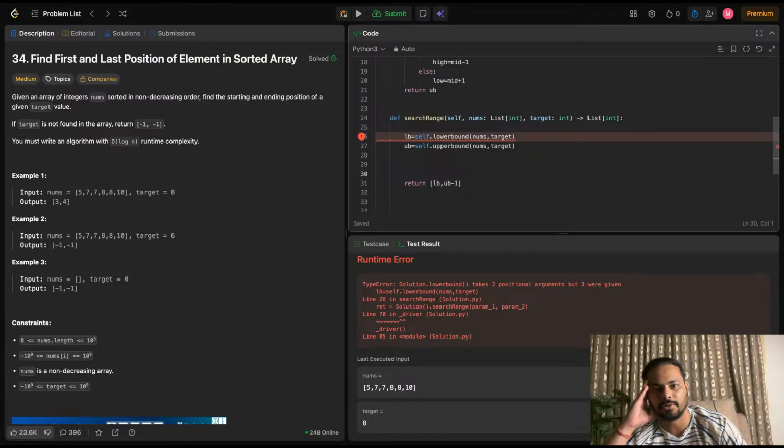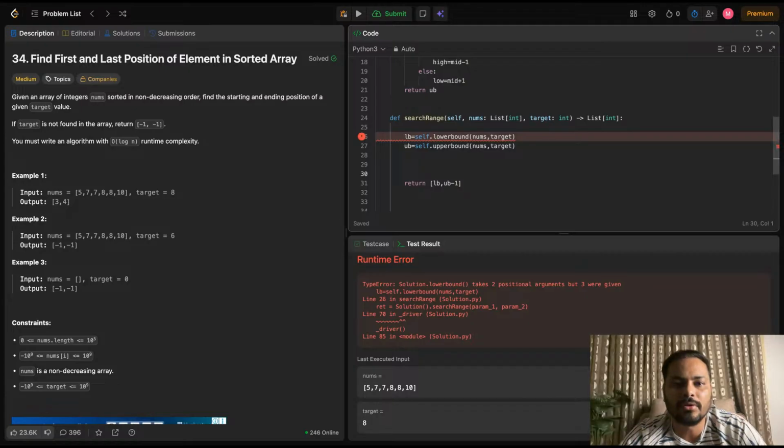If target does not exist, then what I'll just have to return is -1, right?